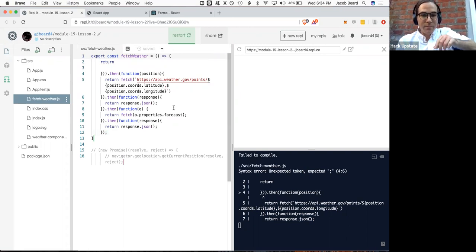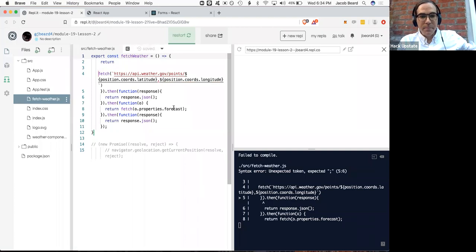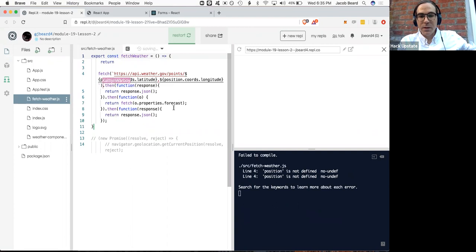Oh, okay. I don't need this return. Sorry, right? You'll need the return, but you don't need... You can move the fetch inside of the then block. Yeah, you can get rid of that. And then you just have an extra curly bracket and parenthesis at the bottom. Not at the very bottom, but under the first fetch. This right here. Yeah, just delete those guys. That should work. Okay, good.